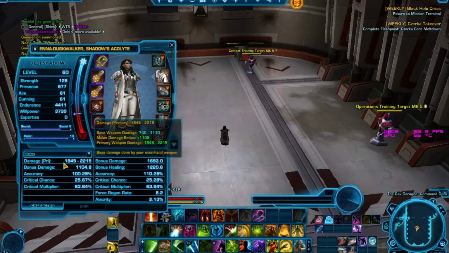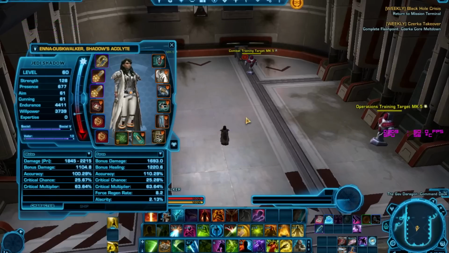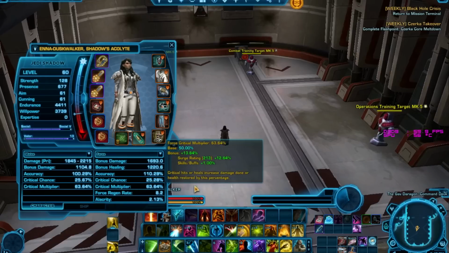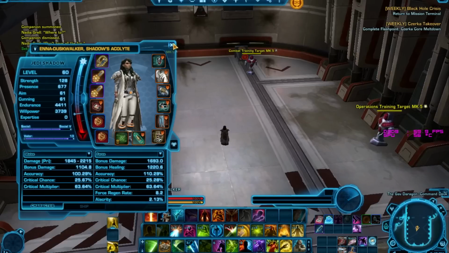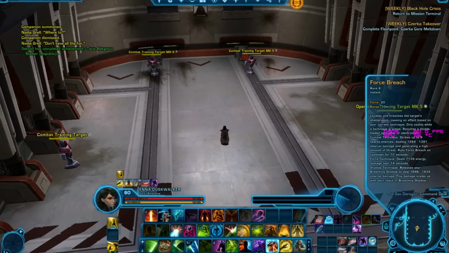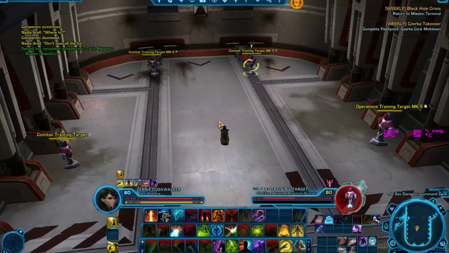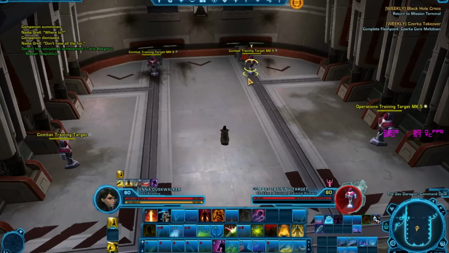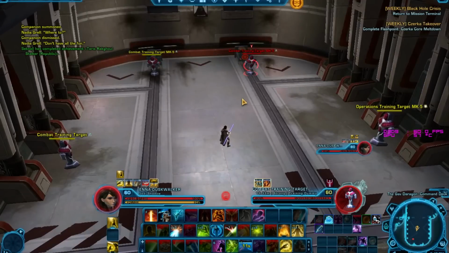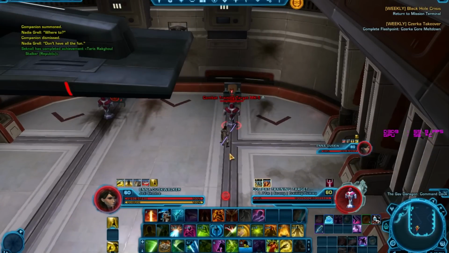As you can see here, we have melee attacks and we have force attacks. We're using the Shadow as an example because the Shadow has an equal amount of force and melee attacks. How do you tell if it's a force attack or a melee attack? Well, the clue is in the title: force imbalance, sever force, force breach, force attacks essentially. If you really can't tell by the title, you look at the damage text. If it is yellow, it is a force attack, and if it is white, it is a melee attack.